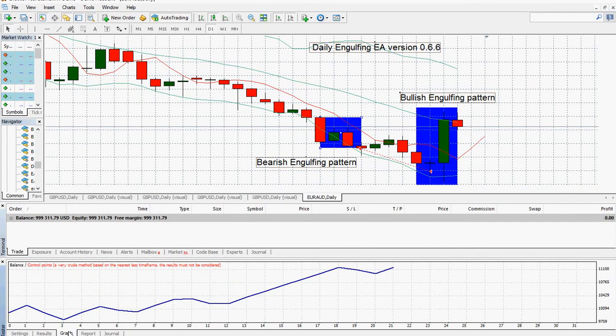As you can see, for example, some bullish pattern here. This is only control points, and you can see that there will be a small number of trades, maybe 1 or 2 trades per month, sometimes more frequently. But you need to understand that you can open additional orders, because I am giving an example of only one trade at a time. So all these charts and all this testing use only one position at a time.